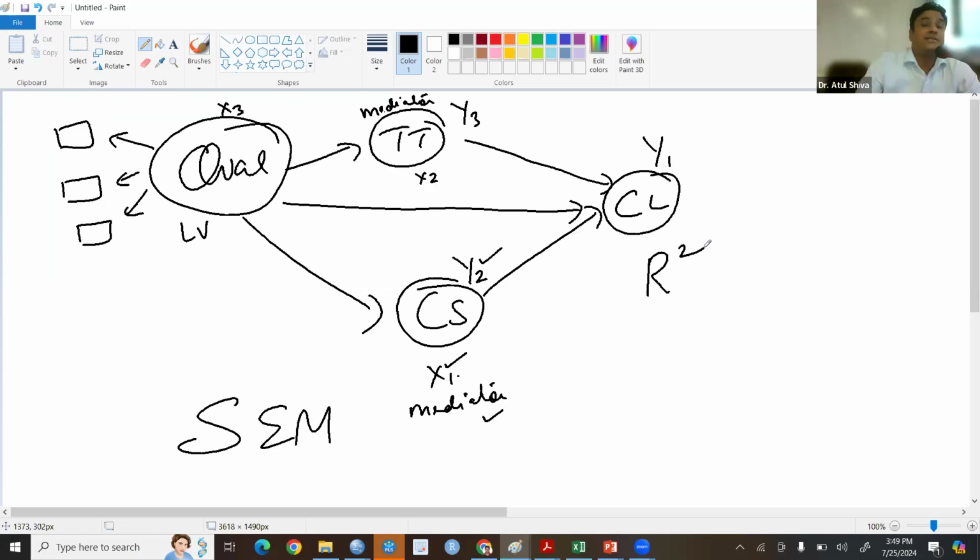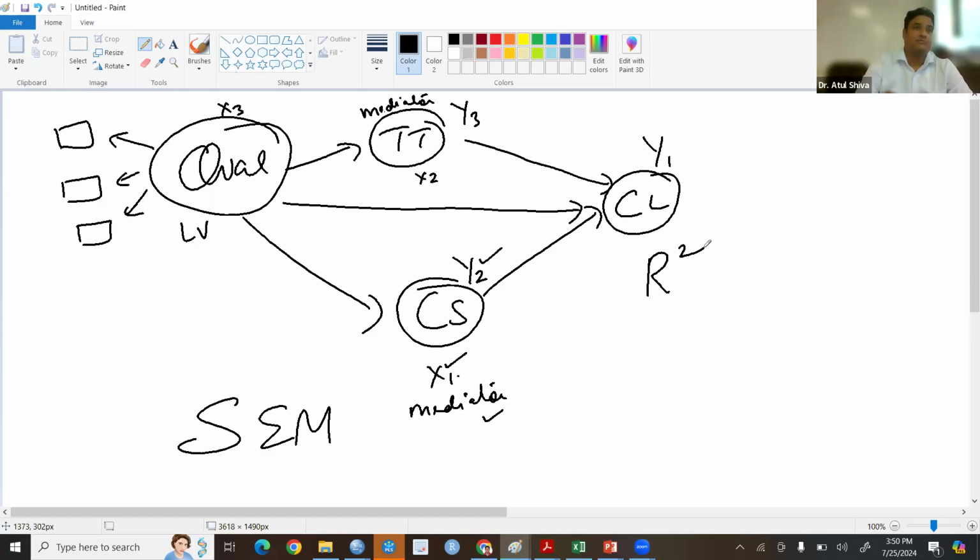Researchers are happy to get three R squares: trust's R square, customer satisfaction's R square. Not required. It's a loyalty model. You have to say, I am working on loyalty. The title of your research paper should be written on loyalty. People are happy writing about IDVs, but it's a loyalty model. R square, forecasting, prediction, everything is to be done on loyalty.